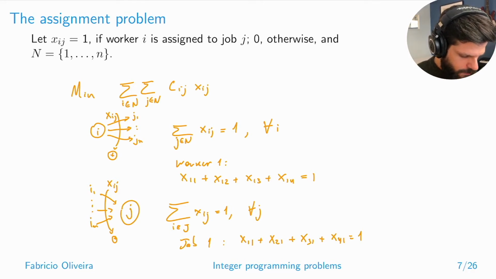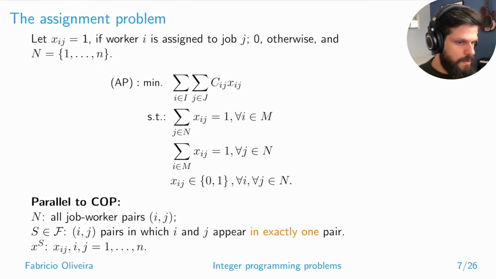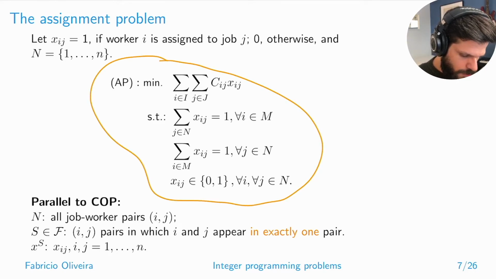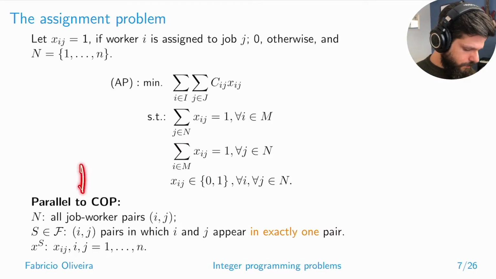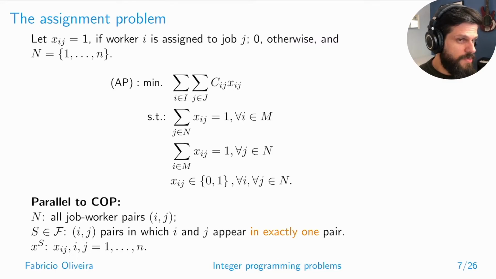And of course, we have to define that our variable is binary. So if that is clear, this is how the model would look. This is the formulation for our model, with the summation on all jobs and the summation on all workers. And here, like I said, I'm going to keep showing these briefly, this would be the parallel between a combinatorial optimization problem and this formulation.